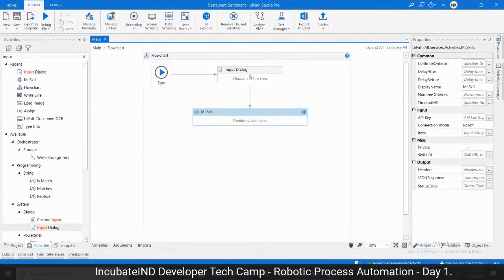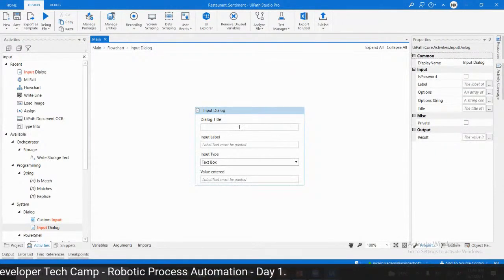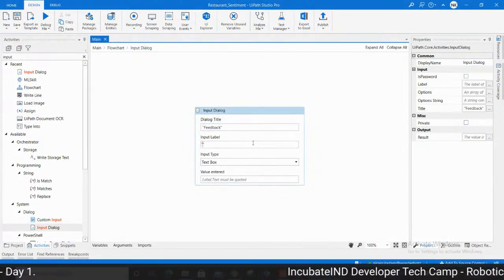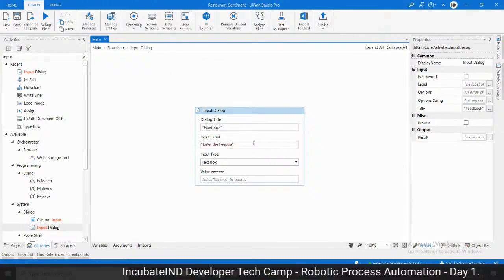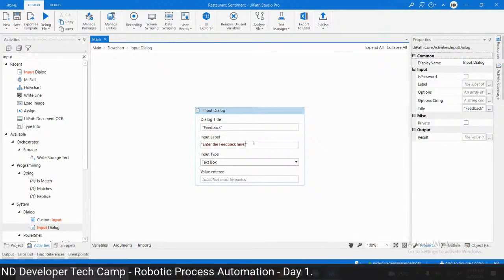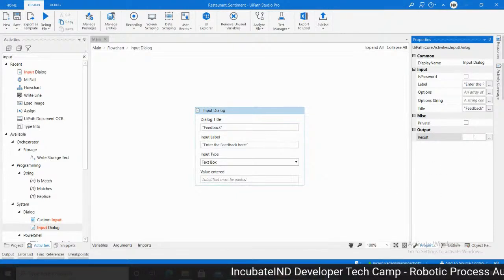Now what we will do is in the input dialog, we will just say dialog title is nothing but the feedback. Input label is again enter the feedback here. And the label or the value where the output will be stored, we will create in the properties panel in the output result.